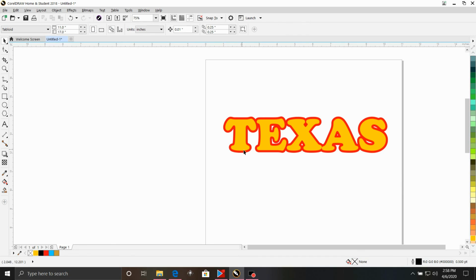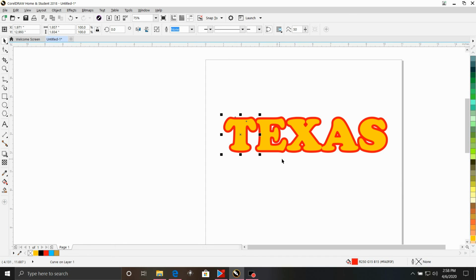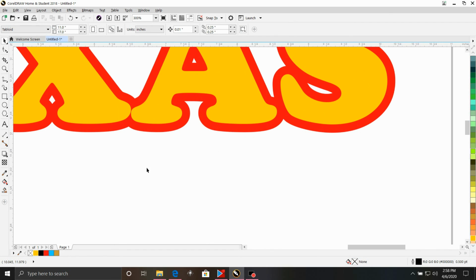Now we're going to select each layer of the red. Let's zoom in a little bit.